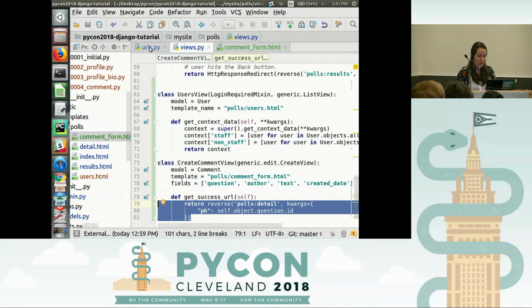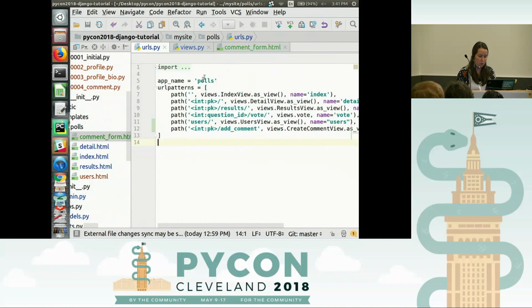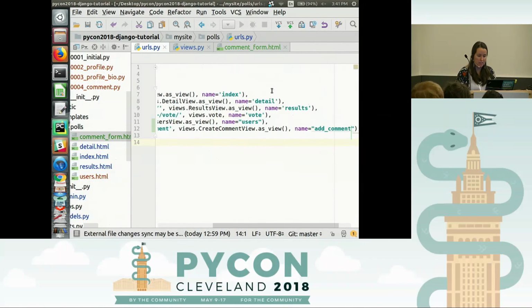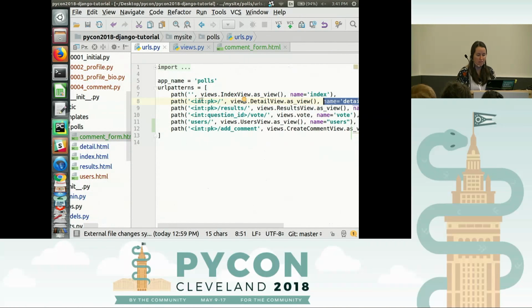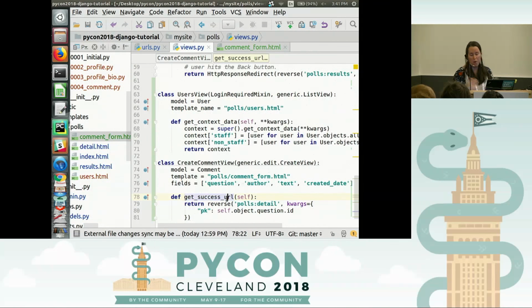So now we're accessing urls.py not by giving it a path through the URL bar, but by finding polls, finding the thing labeled detail, so through the name, and then giving it the PK that's going to go here to specify which detail view. And that way we can give it a specific success URL for this specific question.